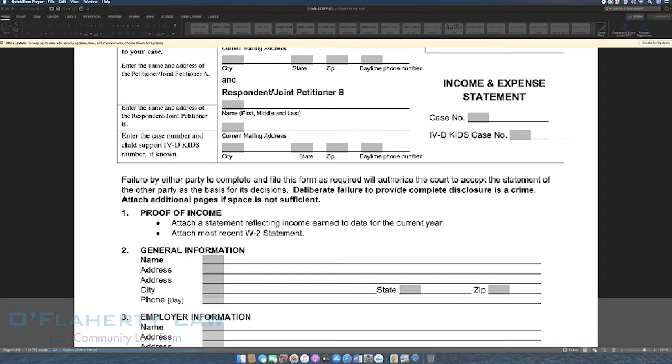So if anytime post-judgment somebody's asking for a money change, you're going to need to fill one of these out and give it to the court. And if you don't, you're going to waste a lot of time because the court's going to say, come back in a month after you filed your income and expense statement because I can't make decisions in a vacuum. I need facts. I need information. That's what the income and expense statement helps to provide.